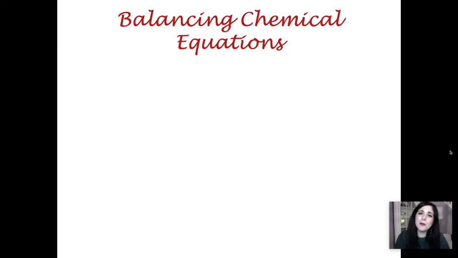Hey everybody, and welcome back to our next video in Unit 4, which is all about balancing chemical equations. This is something that you might have done in your 7th or 8th grade science class, or maybe even in 9th grade science. I'm not sure, but you might be familiar with balancing chemical equations already, and this relates really nicely to the law of conservation of mass, which we just talked about.